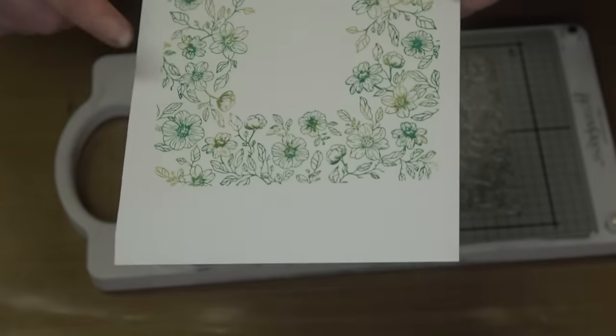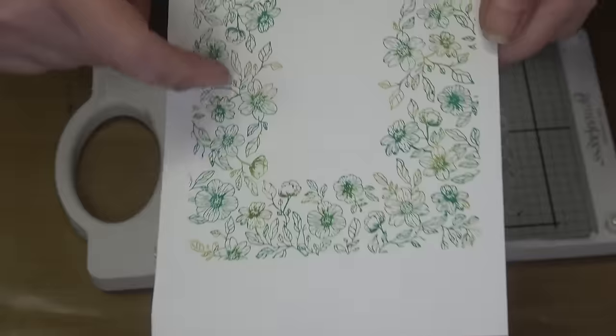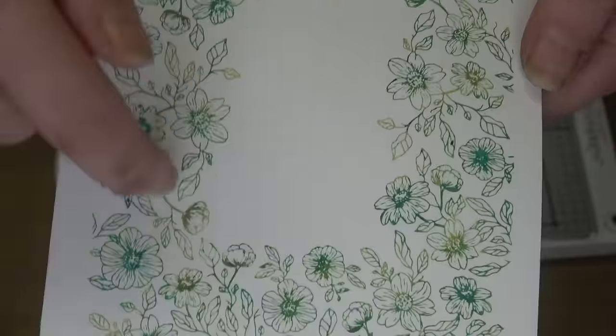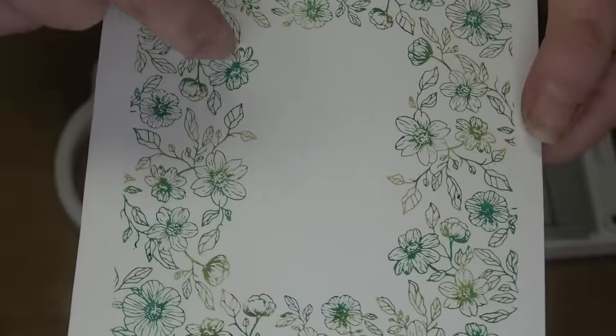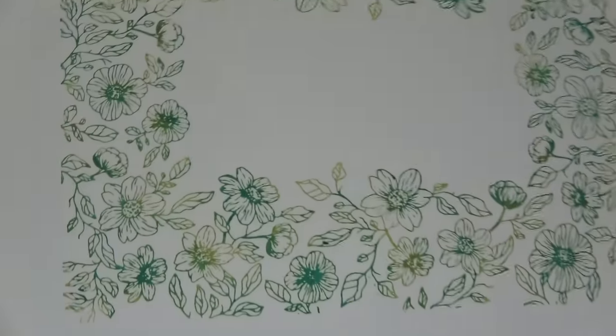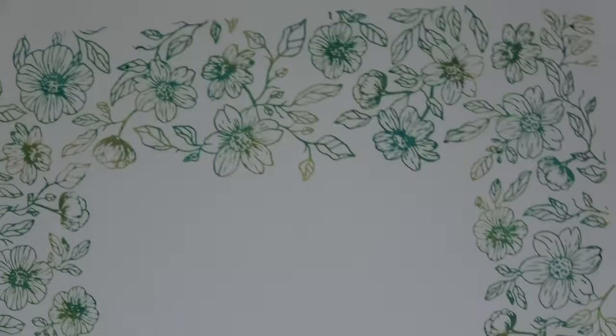And because I've got those extra shims, there's highs and lows. I can feel it debossed in. And that is letter pressing.